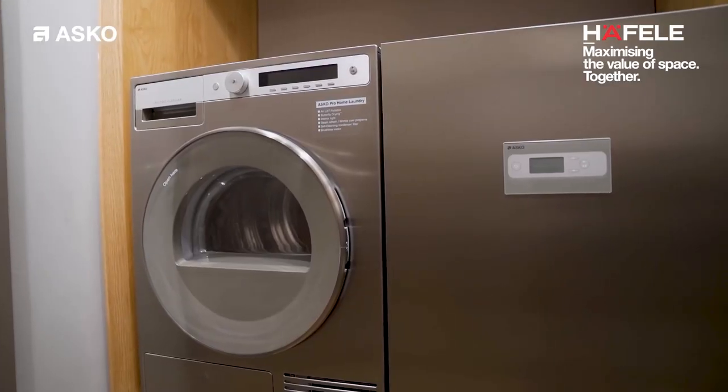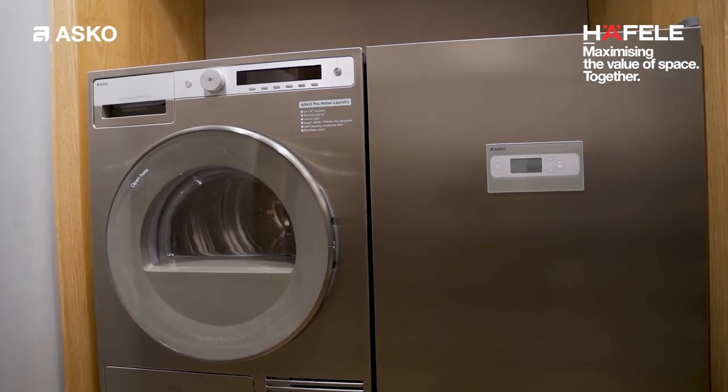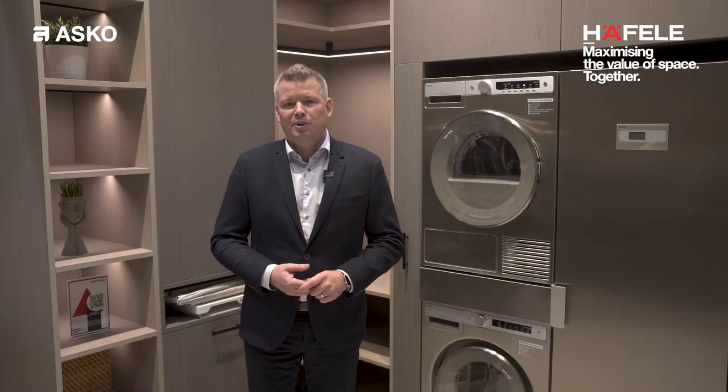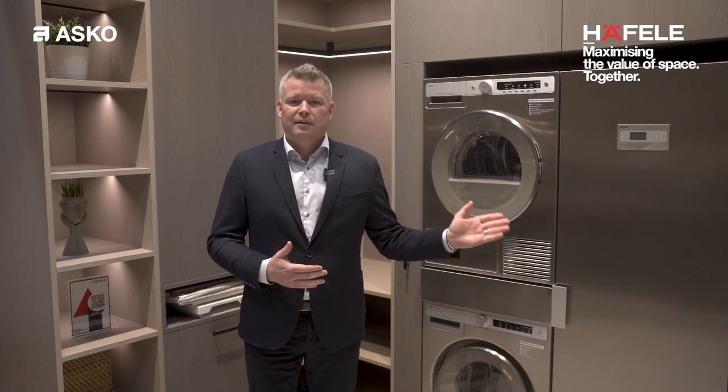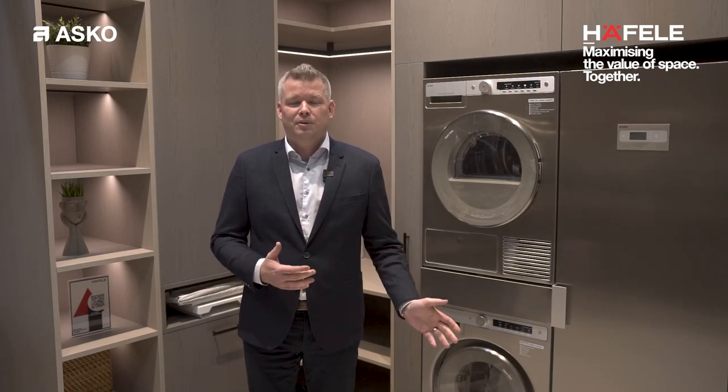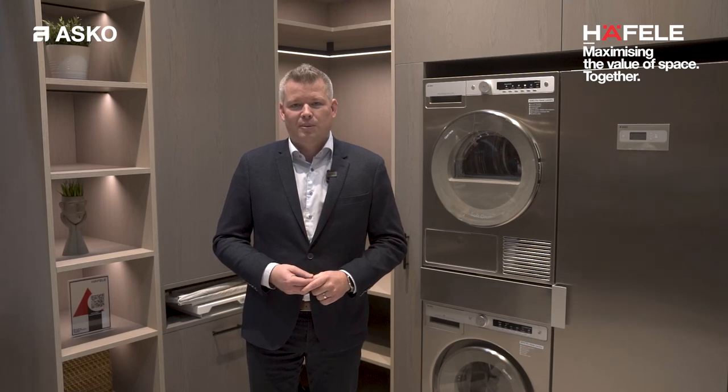Personally I use the drying cabinet a lot. I'm traveling quite a lot and I don't have much time to do laundry — it can be maybe one day. I do a quick wash of my shirts, 40 minutes in the quick program in the ASCO washing machine. Then I hang dry it inside the drying cabinet, turn it on, and within 40 minutes it will be dry. So dry to dry with 40 plus 40 minutes — first the washer and then the drying cabinet. That is quite unbeatable in the market today, I would say.